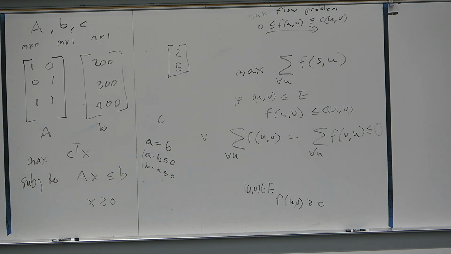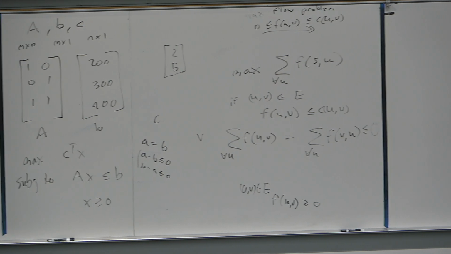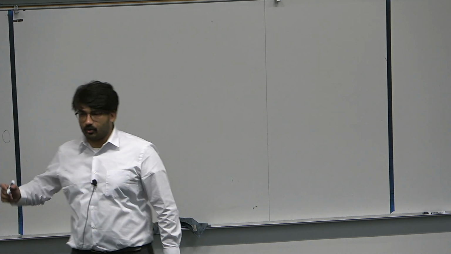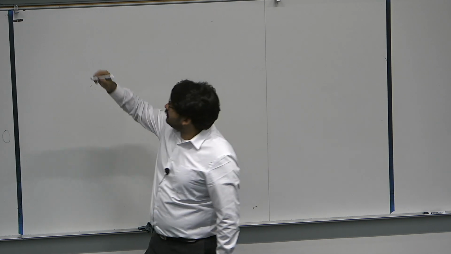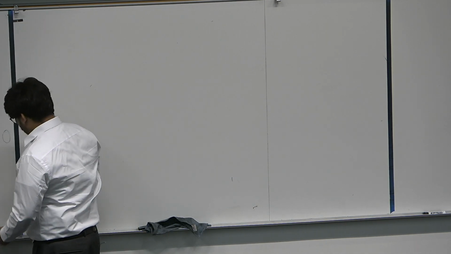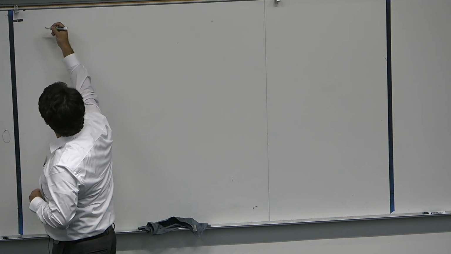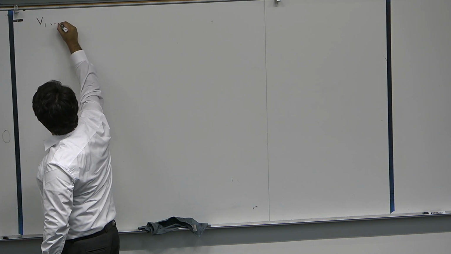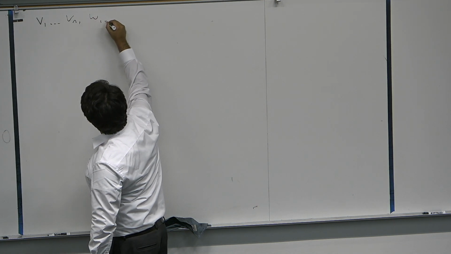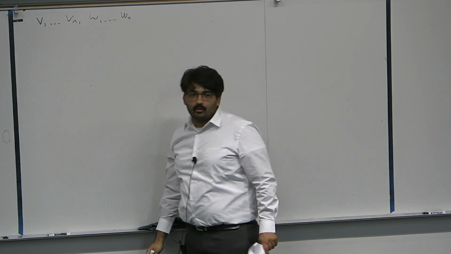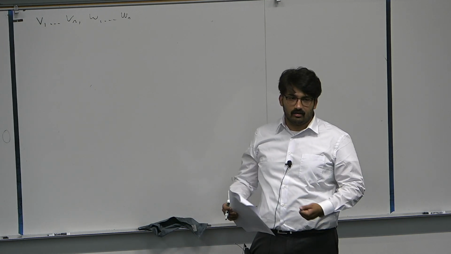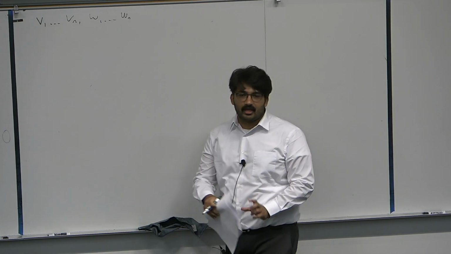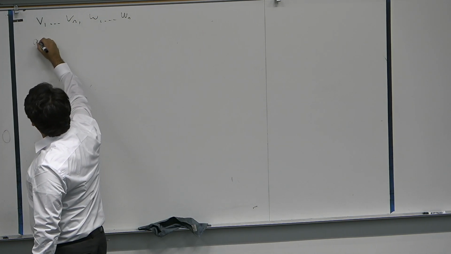Okay. What about Knapsack? Recall, in the search version of Knapsack, what were we seeking? We have a set of values, v1 to vn, let's say, and w1 to wn. Each a set of values and a set of weights, and we sought to steal as much as possible without going over a certain weight capacity, right? What would our objective function be? First off, what would our variables be?